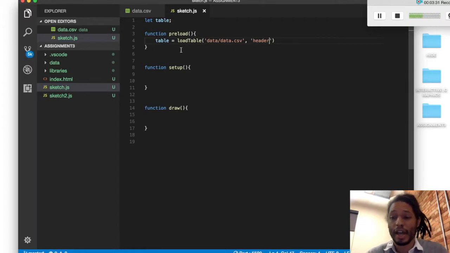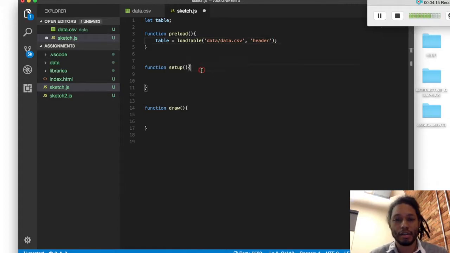So preload, again, is a function that says load all of the stuff inside of this function before we hit the setup and before we hit the draw, right? You don't want your sketch to run and start trying to visualize data that's not loaded into your sketch yet. You'll get an error. So it's really good practice to use this preload function as a first way to bring the data into your sketch and ensure that everything is loaded correctly and that you're not getting untraceable errors because your data isn't loading right.